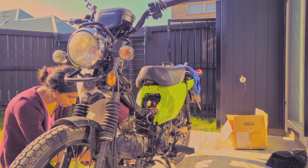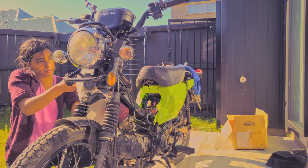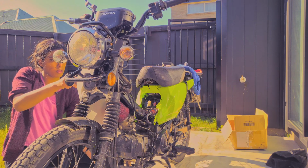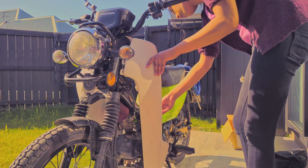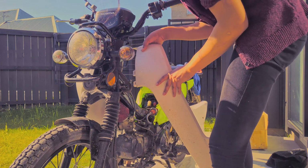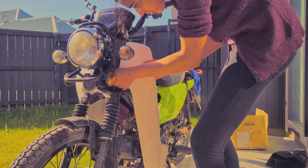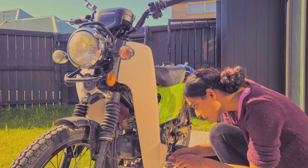Also, it is a bit of a struggle getting the panel to stay in place and make sure that it has all the clips correctly. And then it's just a matter of screwing it all back on. But yeah, as you can see in this one, the side was quite hard to do as well. Just getting the front clips on at the same time as the clips at the bottom.